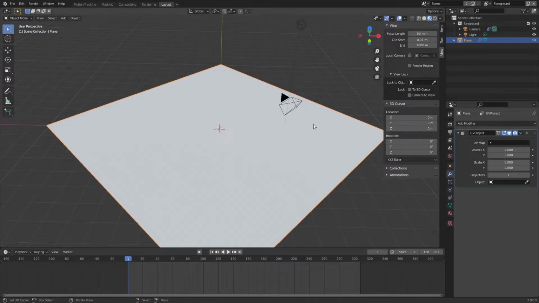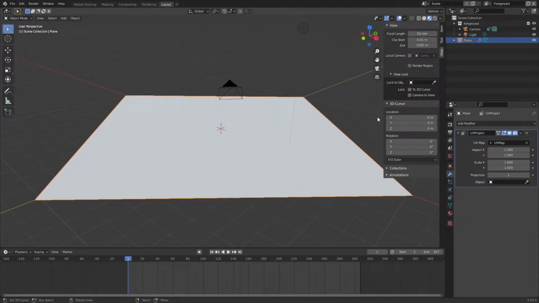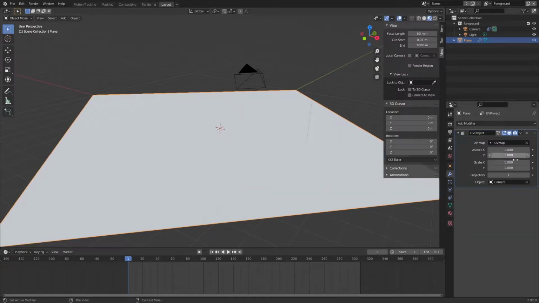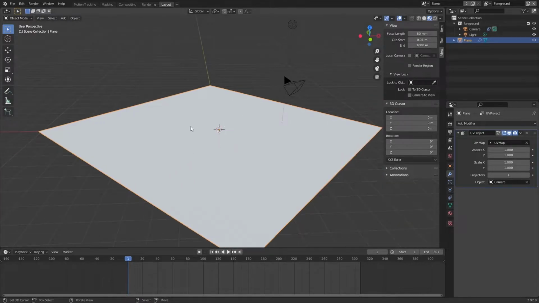This works by taking the UV map of our model and then converting it into a screen space UV map in real time. So I'm gonna select our UV map here because it already has a UV map in it. On our object, we're gonna select our camera. Okay, now we have our camera projecting UV in here.